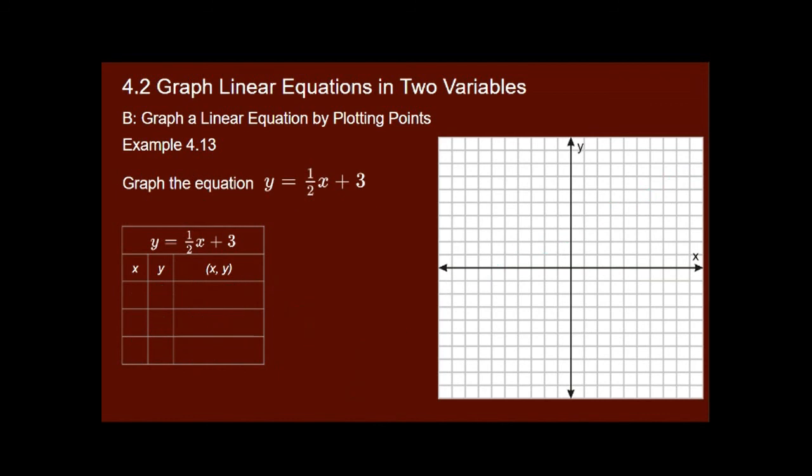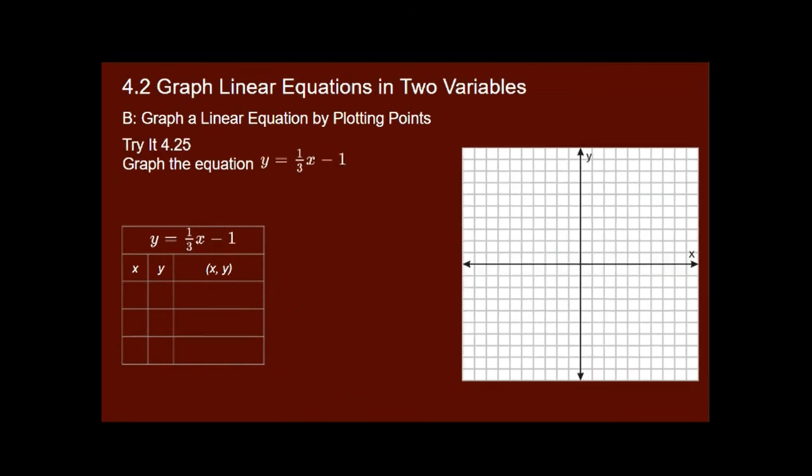So that's how you deal with equations for a line when you have a coefficient that is a fraction. Okay, I'm going to put up a try it problem for you here. You're going to graph the equation y is equal to 1/3 x minus 1. So before I let you go and have you pause it, let's think about what values we want to put in for x. If we put a 0 in there, then that fraction disappears, so that's a good one.